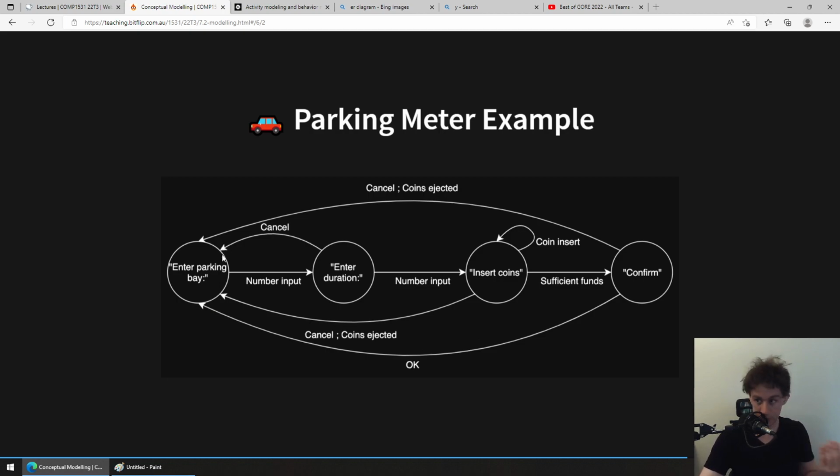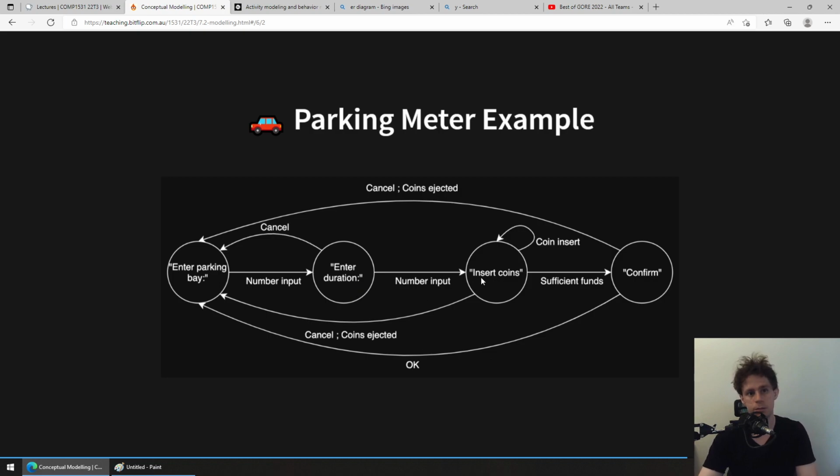And we have a look at this. Well, there's only one inbound line out of this. So there's only one way you can go, which is that after you input the number, it says enter the duration. How long do you want to stay there for? So you enter like 2 hours, right? Either you input the 2 hours or you click the cancel button. And if you click the cancel button, you go back to the start screen. That makes sense, right? How long do you want to stay here? Enter it or cancel. So there's 2 ways out of there.